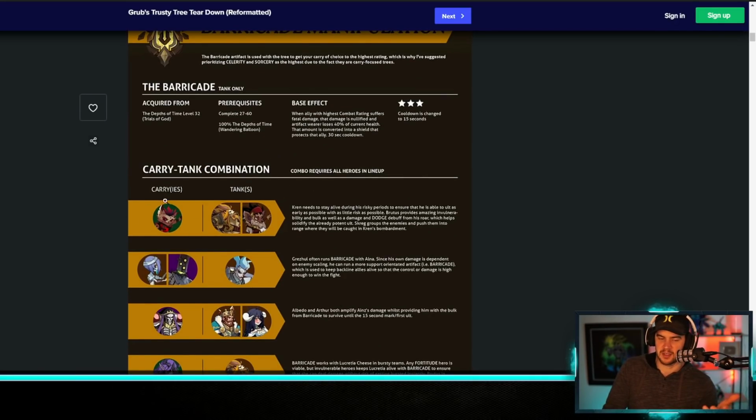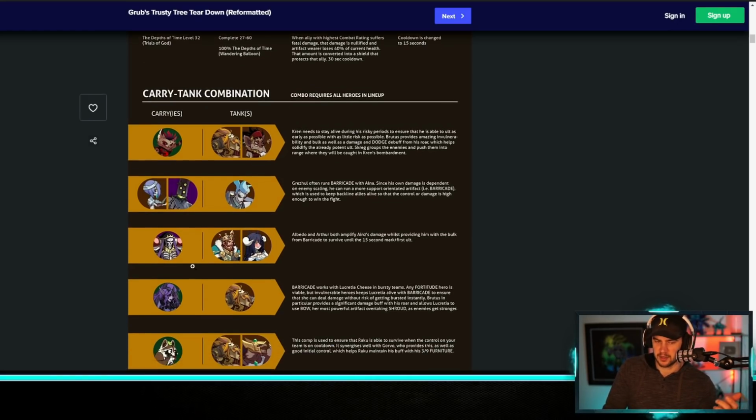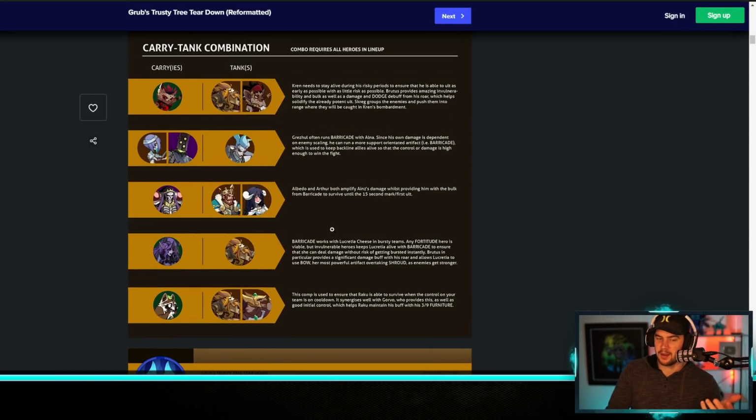Same thing with Kren, because obviously we all know Kren loves to commit suicide. So if you can get him to the highest combat rating in the team and have him protected by the barricade when he runs forward and commits suicide, and he stays alive, and then he gets to an ult, it's going to be GG. Now, they've always got examples of using Grizzle in there as well, and Irons. But in general, if your main carry is something you really don't want to die, Kren is the best example for me, because he just loves to commit suicide. And if you can get him to that highest power, he's protected.